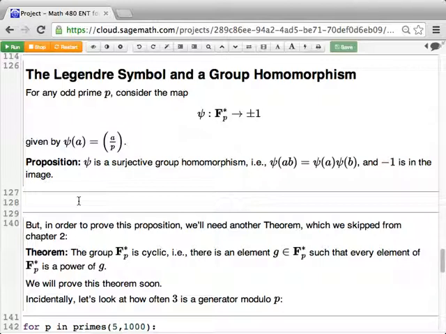It's not surprising that you have this multiplicativity, because (a times b) to the power of (p minus 1) over 2 is a to the power of (p minus 1) over 2 times b to the power of (p minus 1) over 2. So it's not surprising you have this. But it allows you to use quadratic reciprocity to understand a over p, assuming you factor a.